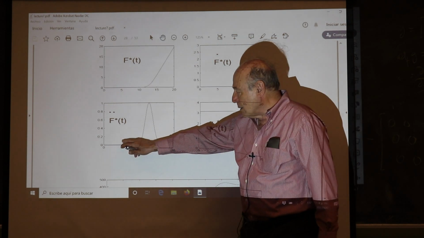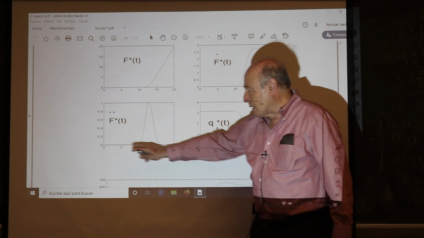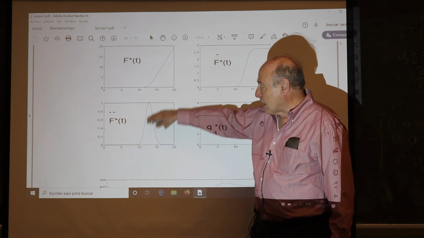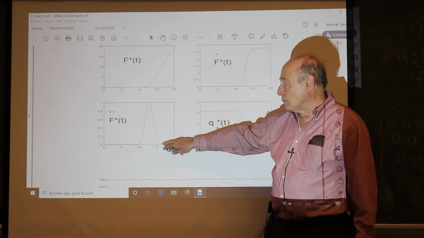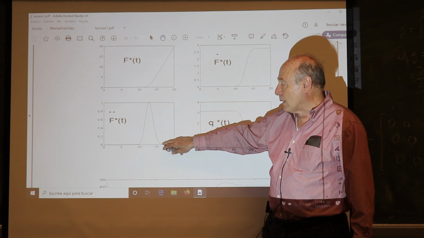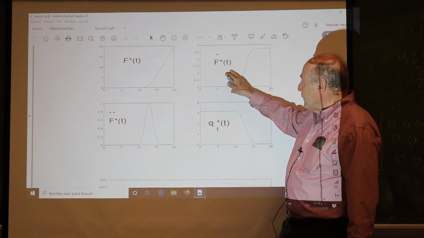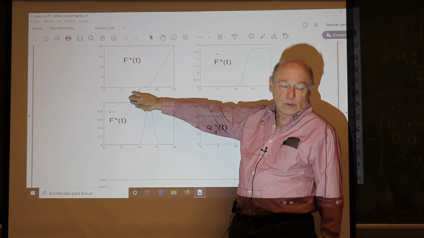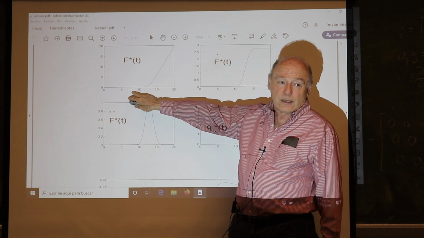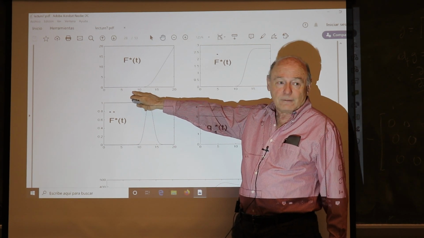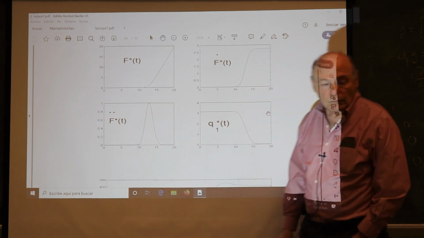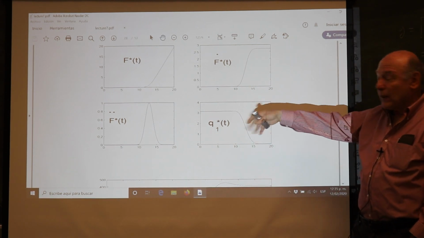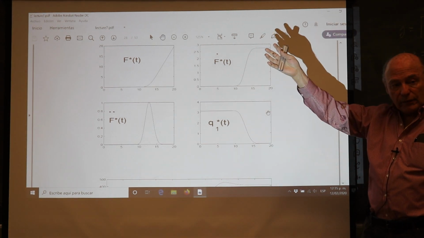You want the acceleration of F to be 0 here and 0 here. Right. So you prescribe F star. I prescribe F star. And that corresponds to a Q1 star, right? That will correspond to an F dot and to F. Right. And from F will give me the initial condition for Q1, which is 0. Right. Will give me the initial condition for Q2, which will also be 0. So the Q1 star is the prescribed motion for Q1, right? Yeah, for Q1. But you can pre-compute this with the help of the differential parameterization.